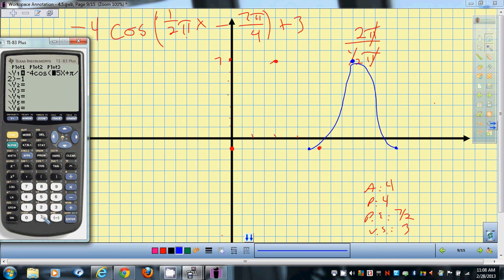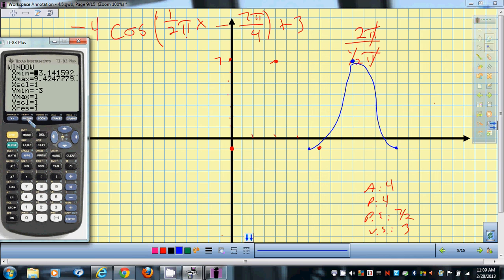Alright, what do I go to next? Window. Let's do our x's first. What is this point right? Oh, I didn't mark it. I apologize for not marking it. That's 3.5 actually. This was 4. But this right here is 3.5. And then we had a period of 4, which means 3.5 plus 4 is what? That's our end point over here. I'm sorry for not correctly labeling my axis.